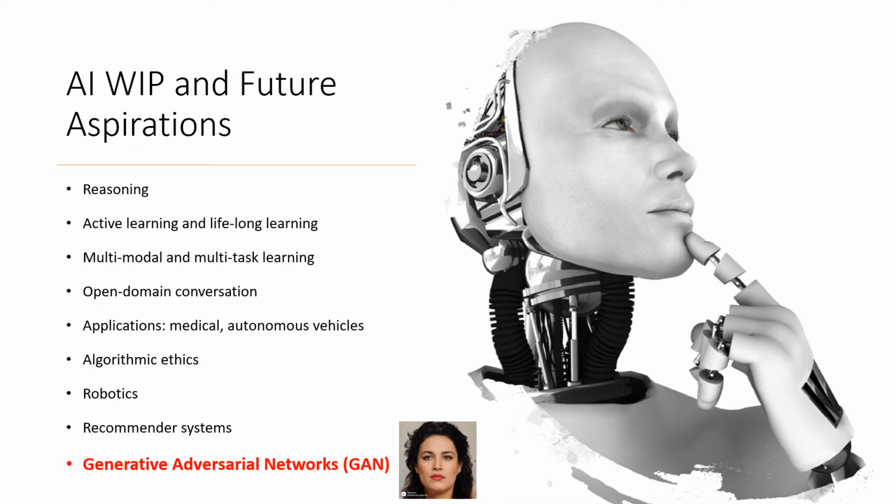Hot topics include applications in medical, self-driving vehicles, adding more functionality to robotics. A long shot would be adding ethics to the artificial intelligence algorithms. But more surprisingly, a new development recently happened in the area of artificial neural networks: instead of understanding objects from the real world, now generative adversarial networks, or GAN, are able to generate new content that never existed before. Like, for example, this photo of the nice lady. This lady never existed. It's a generated photo by an artificial neural network.